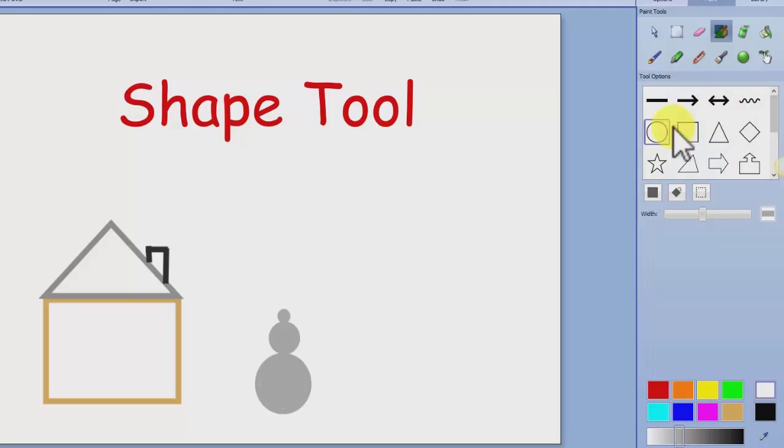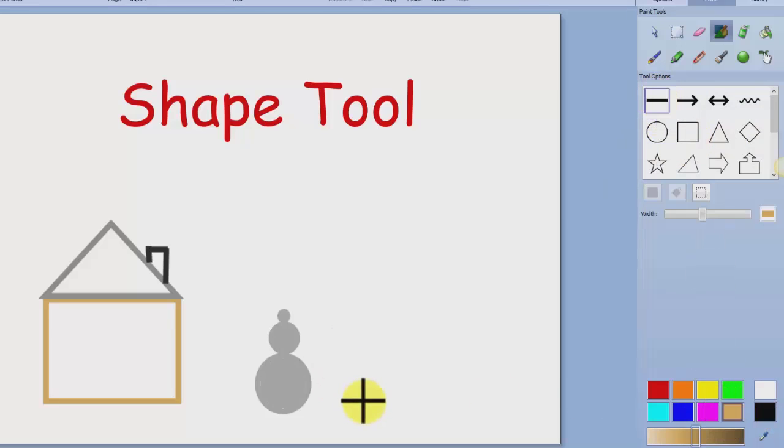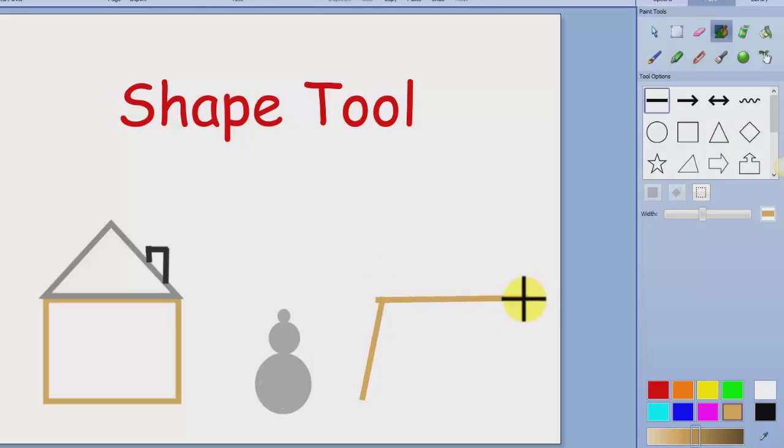The goal then would be, can you draw a picture using just your shapes? So if you can make a house or a building, or you can go to these lines right here, and you can go up, and you can go over, and you can come down. See, and you can start to make a little bit of a swing set. Then I like coming down here. Now these are too thick, so again, you play with your thickness, and you come over here and make your swing set, and then you can go ahead and make the seat and put it across, and you get a swing set. Kind of low, but you could also make a swing set like this, and no one would know the difference.